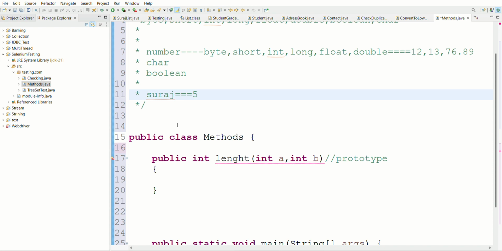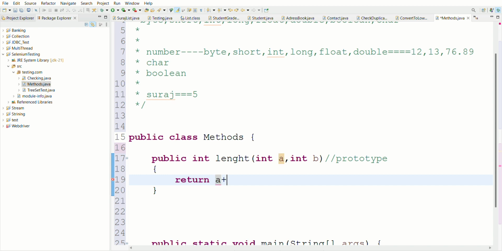So it will return one integer value. Let me write here return a plus b. It won't give any compilation error, because argument a is of integer type and argument b is of integer type, and integer plus integer is integer.